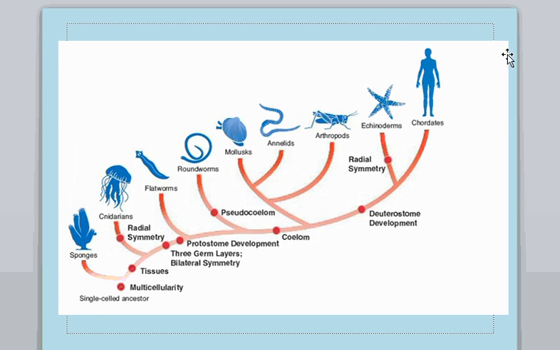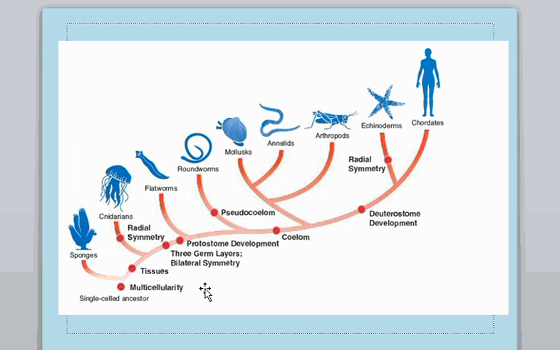So we have chordates, which humans are a part of, and you can see as we go down to the left here, we go further back in time, and we have less important things that go along with them. So if we move down all the way to here, organisms at this time all had columns, which means they had one way in, one way out. Okay? At this time, it is one way. All these organisms up here have one way in and one way out. Goes in and out, not in and out the same way.